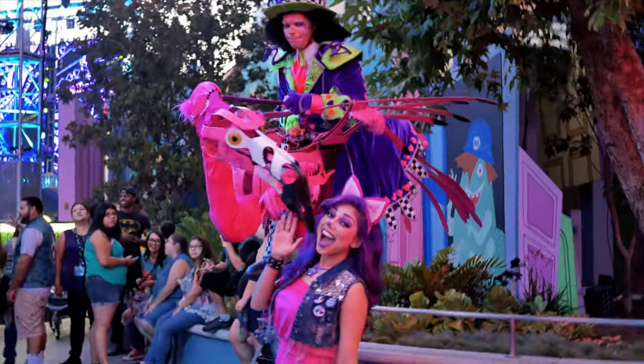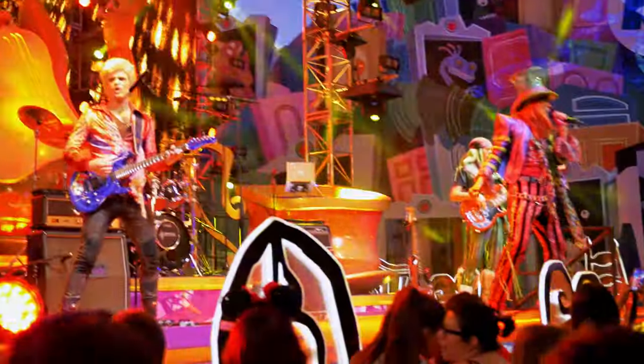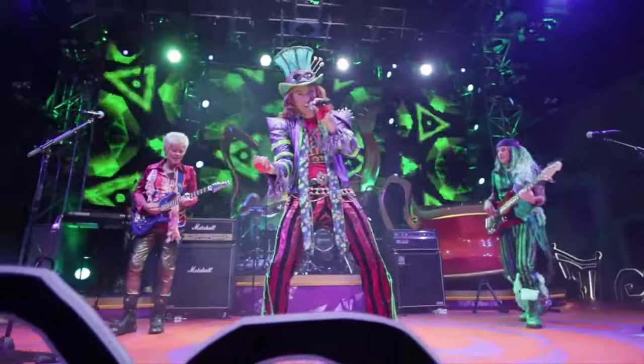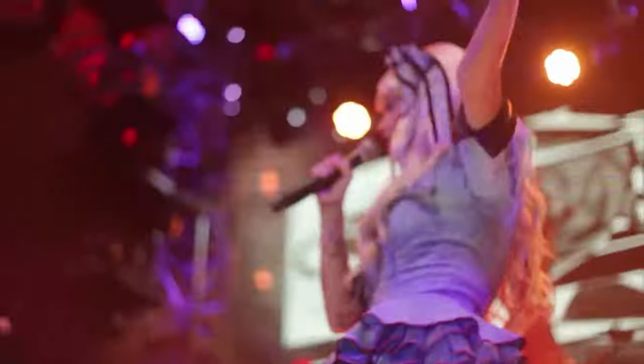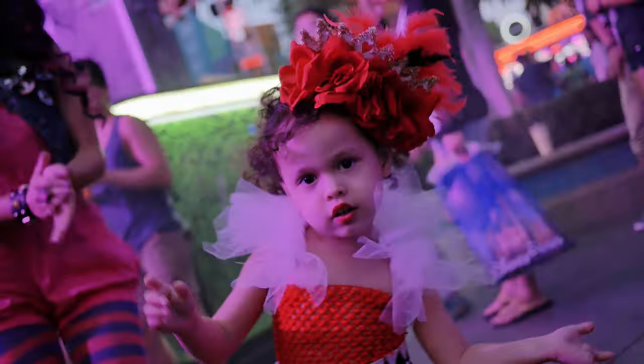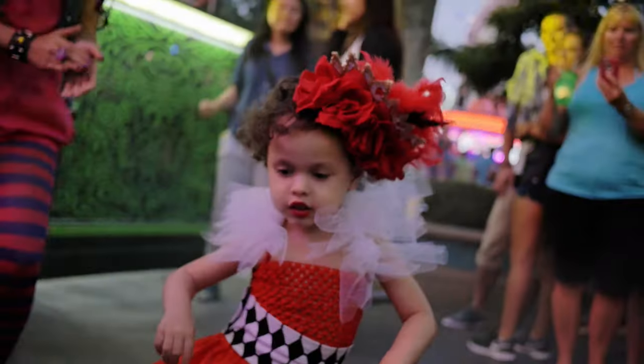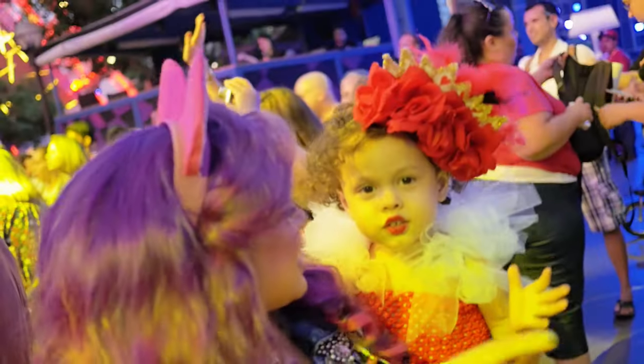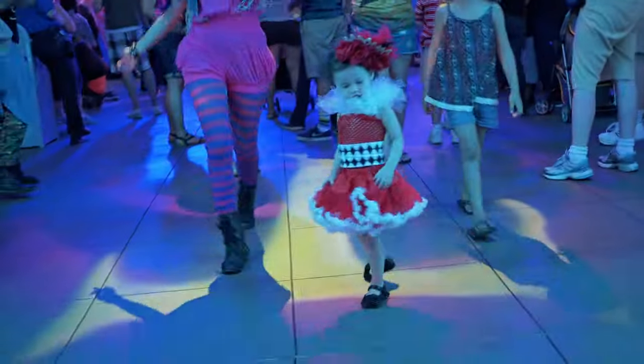So the Mad Tea Party is a crazy trip down the rabbit hole where the cast of Wonderland is the actual band. I mean, they got the Mad Hatter, the March Hare, Alice herself. What? And look who decided to grace us with her presence, the Queen of Hearts, aka Diddy. She is getting her groove on in this cute ensemble my sister Michaelina made.